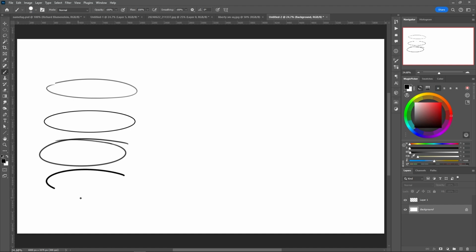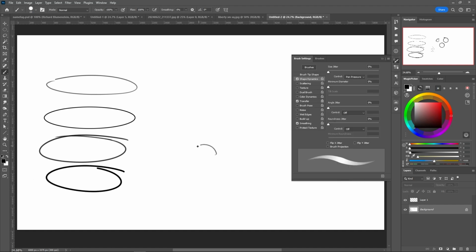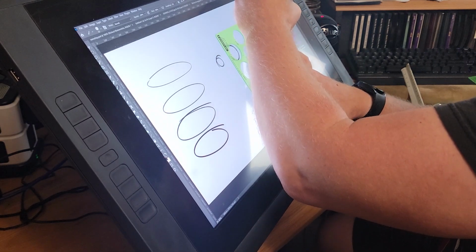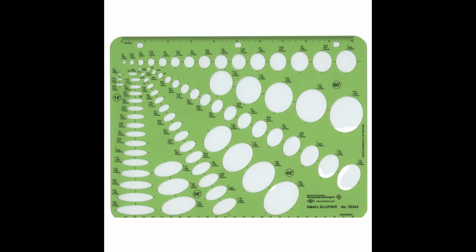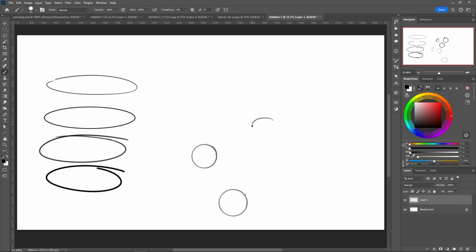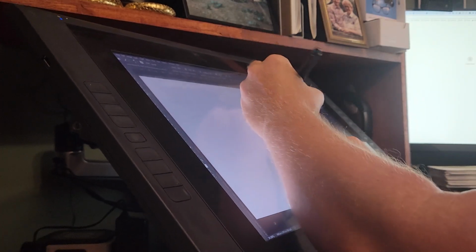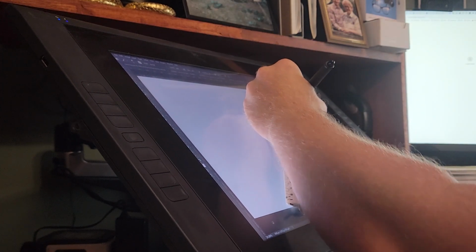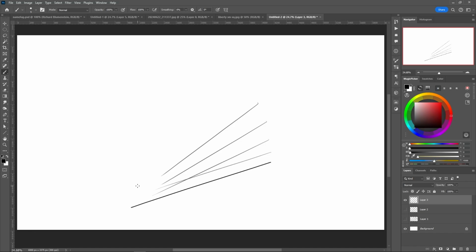These are not perfect solutions by any means. We can also use things like circle templates, which are easy to use and work pretty well. Also grab an ellipse template like so and create very similar aspects as well. And sometimes using a ruler is just an easier way to draw.